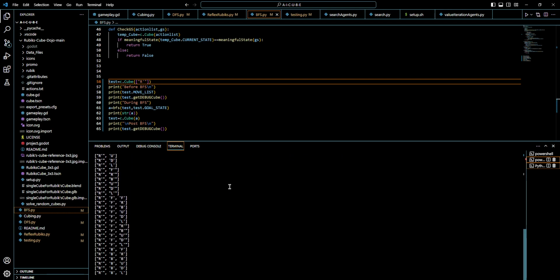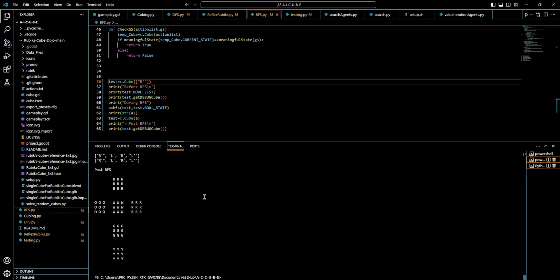let's see, we see it output. Now this might take a couple seconds. But here we have all the different permutations and actions that it's taking as it's taking it. We just have to sit and wait for it to find the correct combination of moves to get it back to a solved state. Now what is also interesting about this program is there's an implemented get debug cube. So this debug cube is kind of a sliced, flipped out version of our cube, so you can visually see the transformation that the cube will undergo.